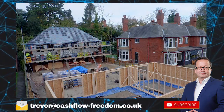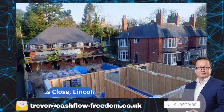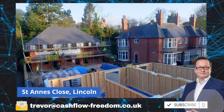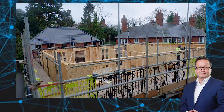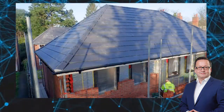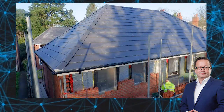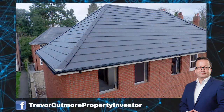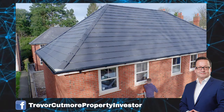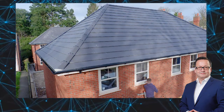You can see the tiles are going on the roof. And then obviously the block at the front nearest the road is done secondly, not first, because you've got to get access through to the back. As you can see, this one here, it goes up, brick outer skin. It's all done really, really nicely, and I will continue with this video as you will see as we go on with more.